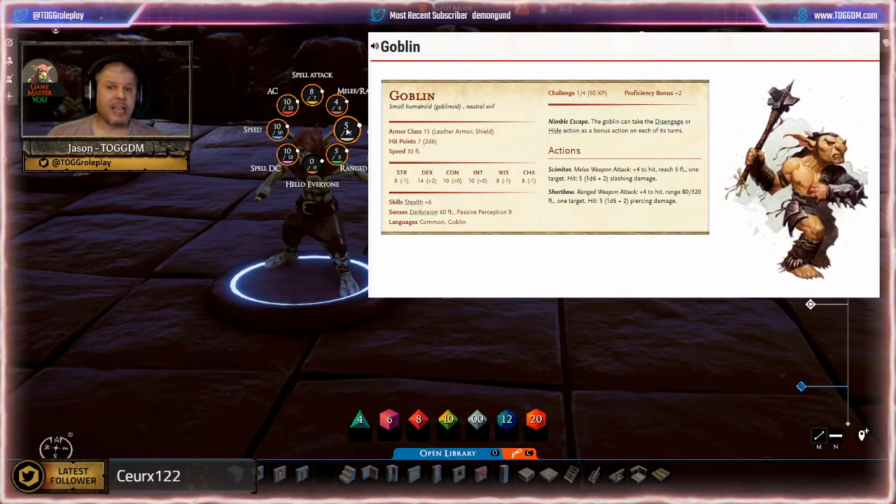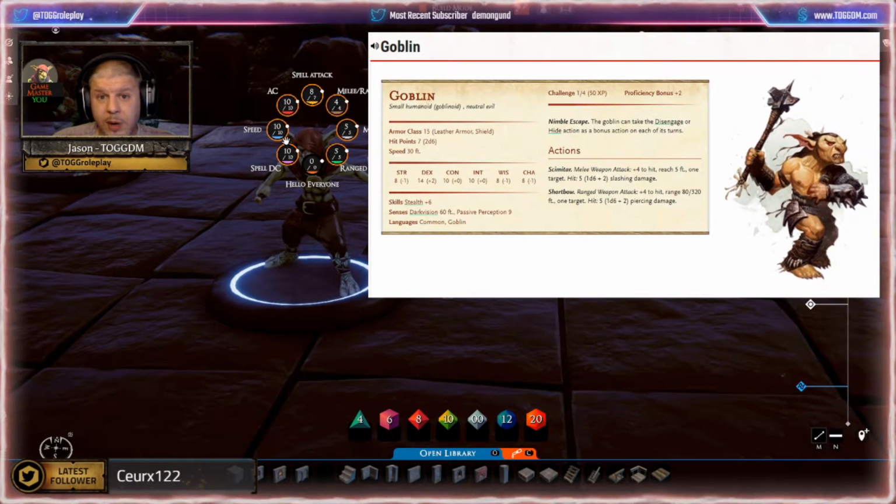I would put the average damage that's listed in the stat block on there, just so you have an idea, and then I'd usually just use that. Okay? It just makes things a little easier. But this is only one way to keep track of stats. In a next video, we're going to talk about different ways to keep track of stats, some cool plugins you can use, and a couple extra tools. Okay? But this is just a way to do it.